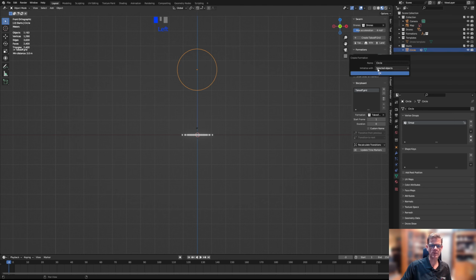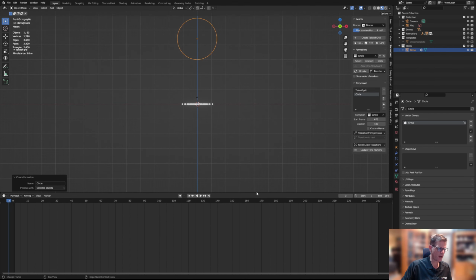We're now going to assign the selected objects. In this case, it's just one object. We know that because in statistics, we can see we just have one object selected. We select OK, and now we append that to the storyboard. So now it's important to come down and start becoming familiar with the timeline.